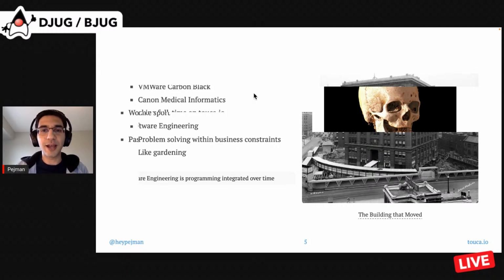The picture you see on the right is the Indiana Bell building in 1930. It was built way back, but then they wanted to move a highway in the city that crossed this building.